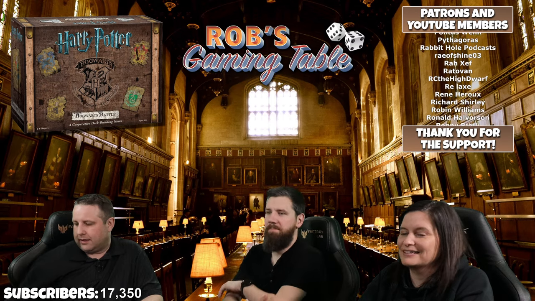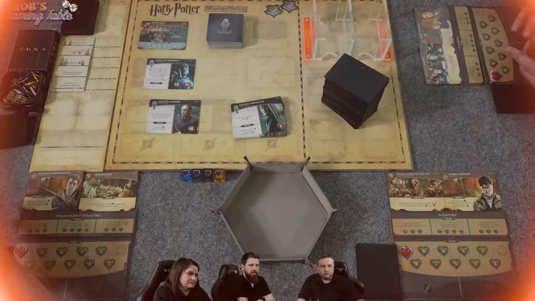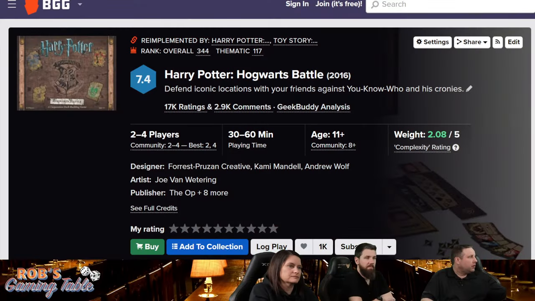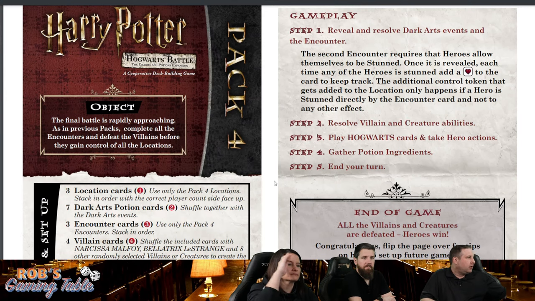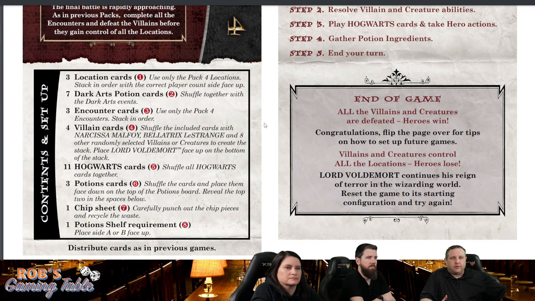So let's take a look at the new reference card here, instructions. The final battle is rapidly approaching. As in previous packs, complete all encounters and defeat the villains before they gain control of all the locations. So we have 3 location cards. Use only pack 4, same thing. 7 more Dark Arts potion cards have been shuffled in with the Dark Arts events, so we have more of those that should show up.